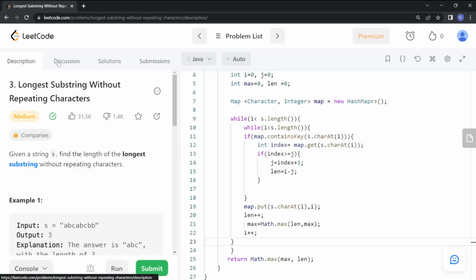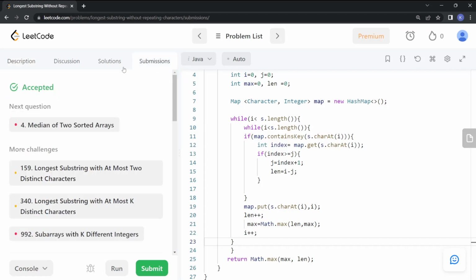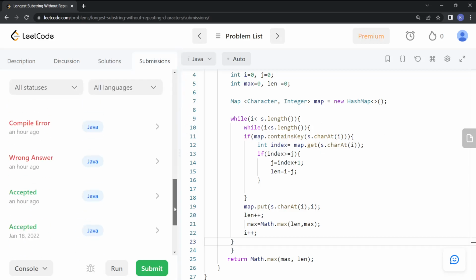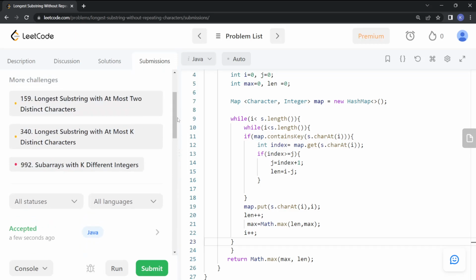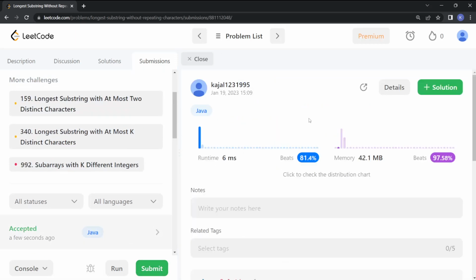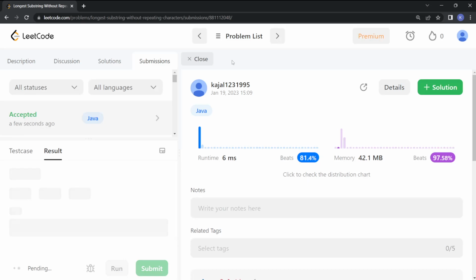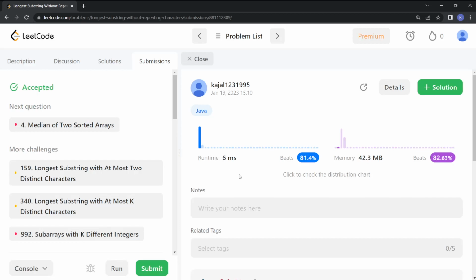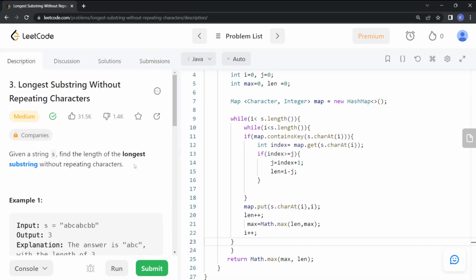Okay, so the solution is accepted, and it is, I think, 1 millisecond for this submission. And I just want to show you, we want to check this particular solution, right? So it was with a runtime of 6 milliseconds, right? It also depends on how fast your internet is. It's also based on that. So it can differ in your case, right? So this is basically the optimum solution that we can have for this problem.